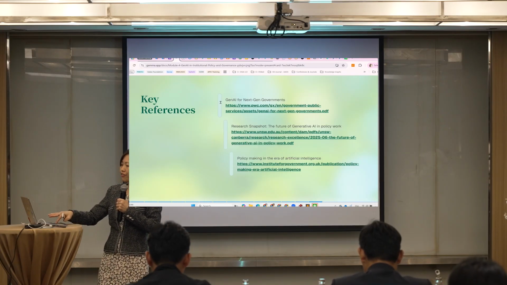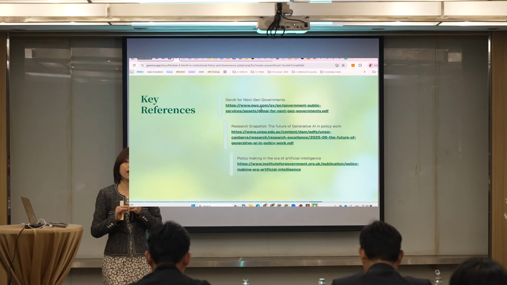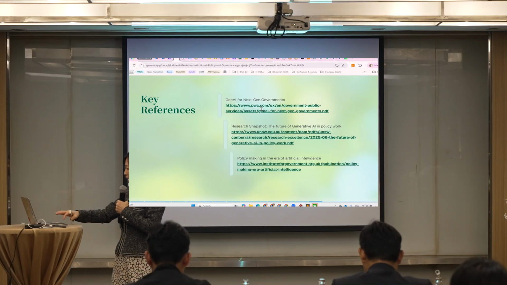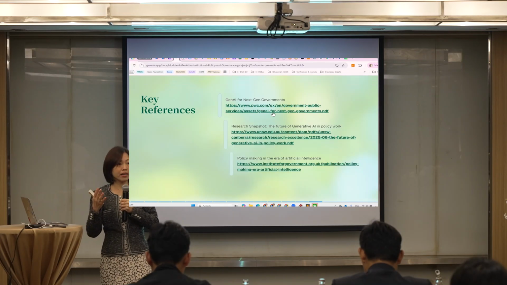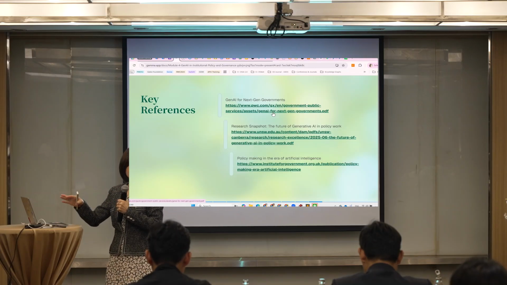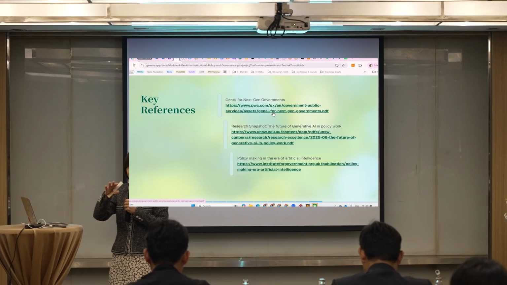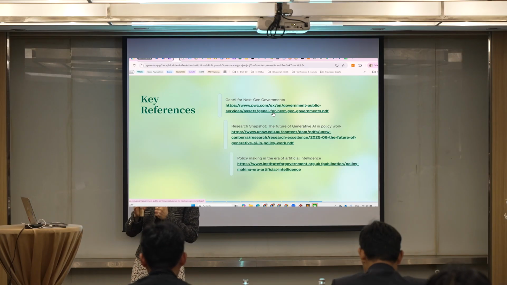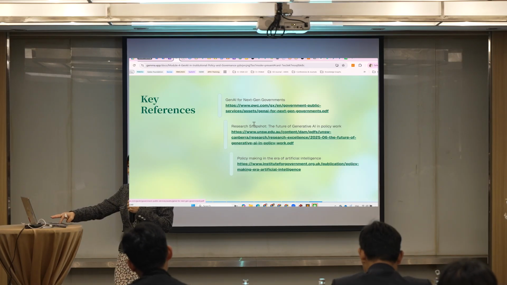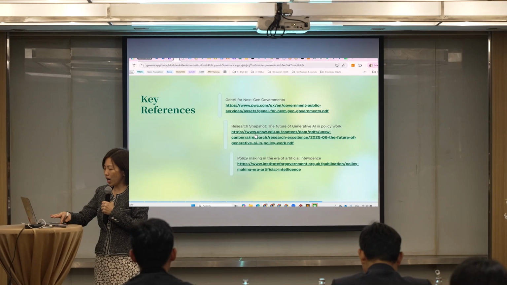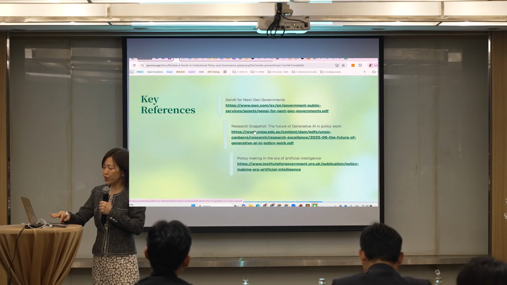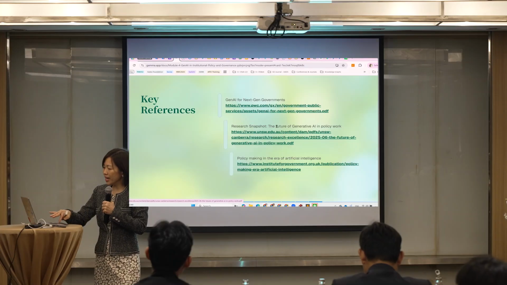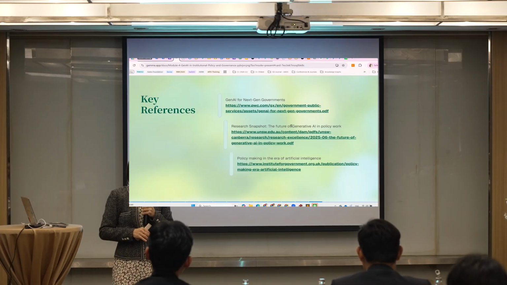First one, Gen AI for Next Gen Governments. This is from PricewaterhouseCoopers. And it's an open, public one, so you can follow the link and download it because it's a lot. I used Notebook LM to help me summarize some key contents as well. The second one is a Research Snapshot from Australia, University of New South Wales, Future of Generative AI in Policy Work.